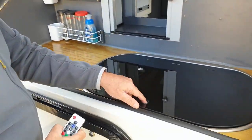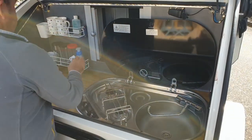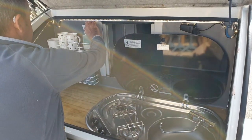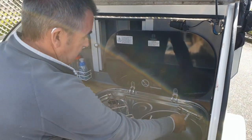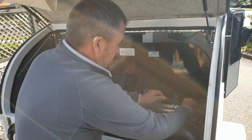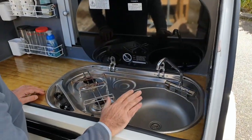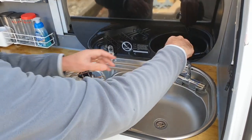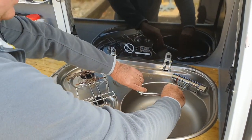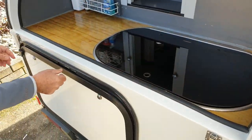In here we have our sink and cooker. We have a two burner cooktop and a cold water sink. And that's got a plug and everything. Again, it can just fold down and give you an amazing amount of preparation area.